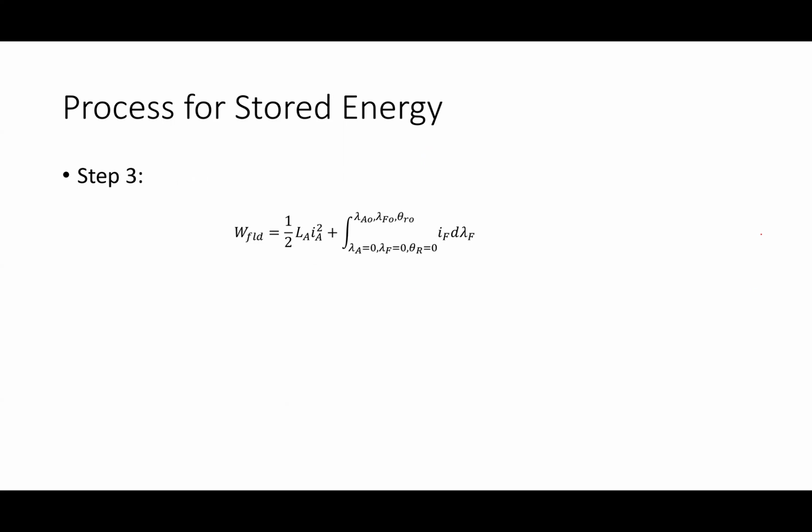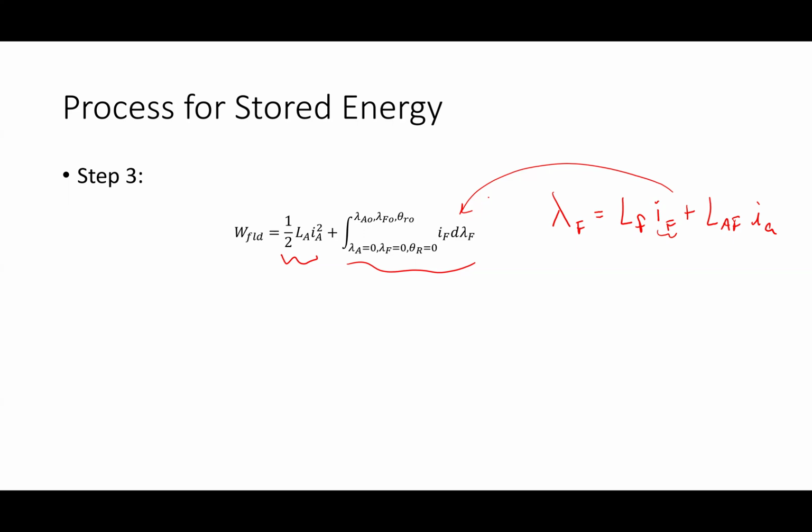All right, both currents are acting. So I have whatever energy I had previously, and now I have to do it for coil F. But the trick here is that lambda F has LF IF plus whatever is coming from coil A. So I'd have to solve this expression for IF and plug that into here, and it becomes kind of a messy bit of work. It's not too bad with only 2 coils, but it becomes an absolute nightmare if we try to do this with 4.